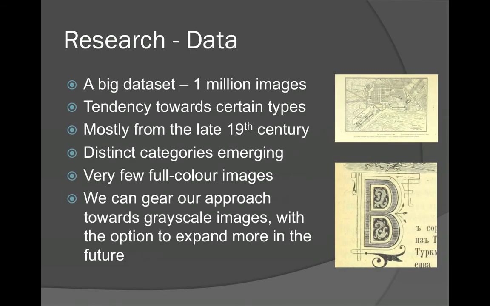Although the dataset is very large, from looking through it manually, it is clear to see a tendency towards certain types of images. Since the bulk of the images are from books published in the late 19th century, it isn't surprising that they have things in common. Something that is quite noticeable is that there are distinct categories that images can be separated into, even if they are quite broad. For instance, being able to detect whether an image is a photograph, a drawing, or something else entirely. One big separation in the dataset is between full-color images and black and white printed images.